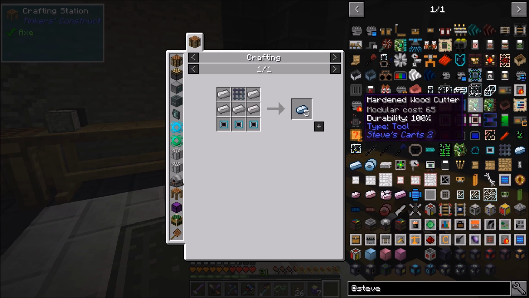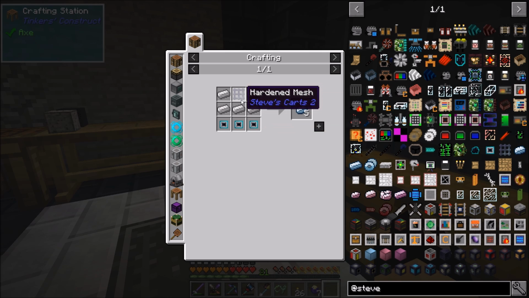It'll take a little while for it to burn down. The durability on this thing lasts a very, very long time. Each piece of metal restores, I think it's 50% durability on it. So, but we are going to need, first up, hardened mesh, which is refined hardener.